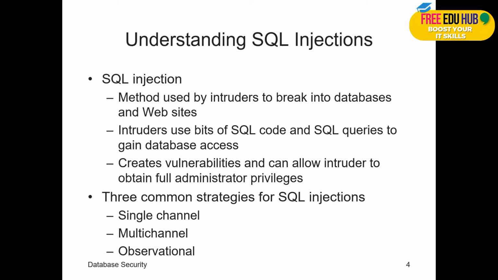Now let's try to understand what is an SQL injection. SQL injection method is used by intruders to break into the database and websites. So illegally, by using some commands, they gain access to the SQL database where all username and password of the users are exposed. Based on that, they log into the database either by using the management studio within the network, or they use the website through which they gain access to the information on the application itself.